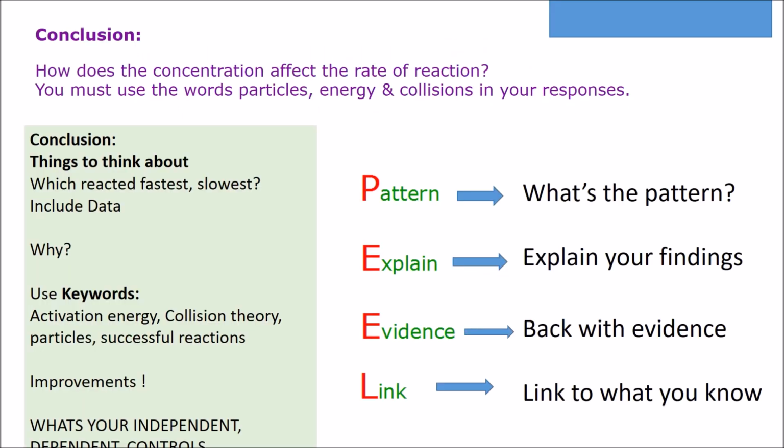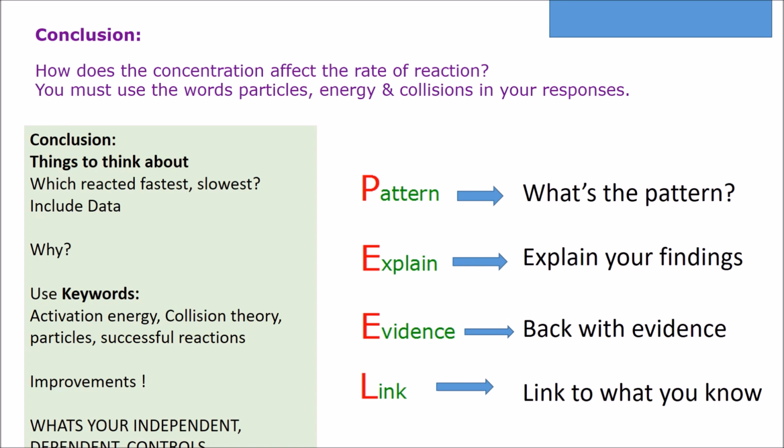The last part of the lesson I want you to do today is write a conclusion. How does the concentration affect the rate of reaction? You must use the words particles, energy, and collisions in your response. Things to think about: which one would have reacted fastest, and which one would have been slowest. Don't worry about data for this one. I just want you to get your key ideas down.